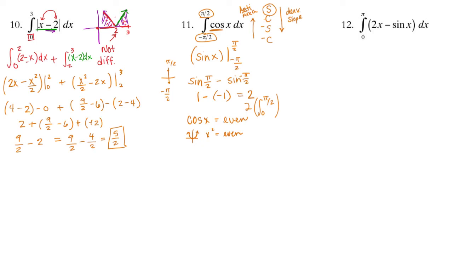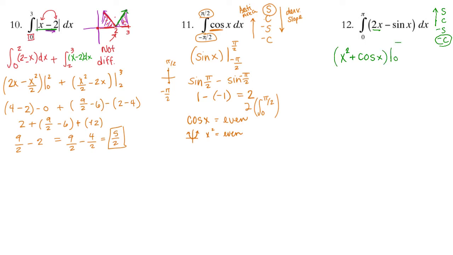All right, for our next one, again, same process. So if I integrate 2x, that should give us x squared. And then minus, and if I integrate sine, again, if you're not sure, there's nothing wrong with writing this. You're at sine, you're integrating, so you're moving up, so you're going to wrap around to negative cosine. So that negative is going to cancel out this negative, so I'm going to have cosine x.